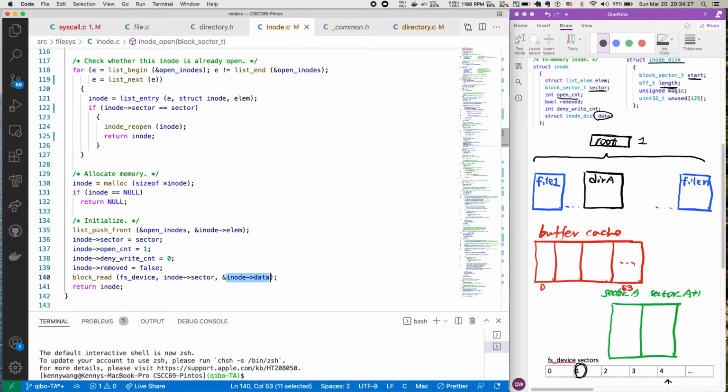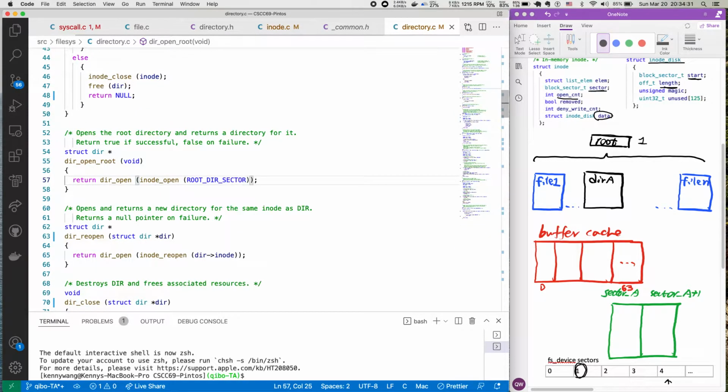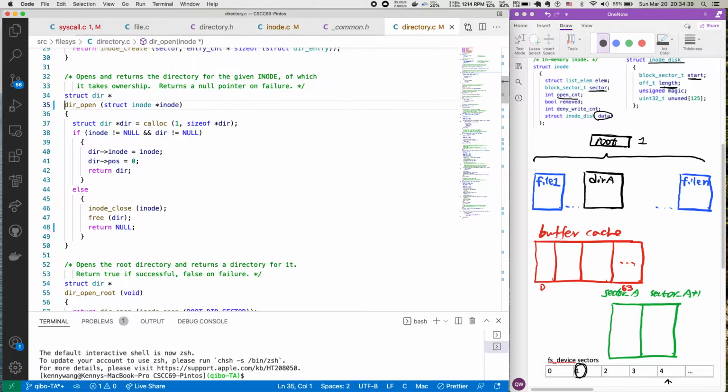Okay, and then let me go one step back. So now we return the inode pointer, and then we call dir open on this because it's a directory, the root directory. In this function, it's pretty simple.